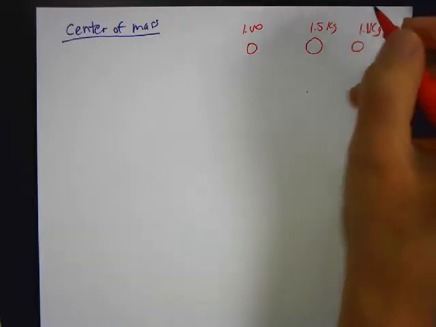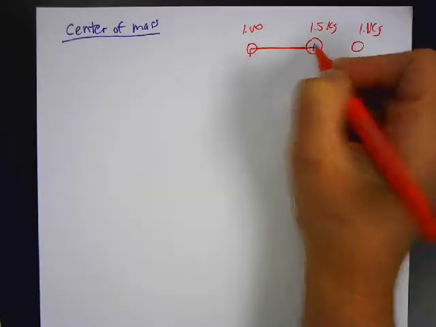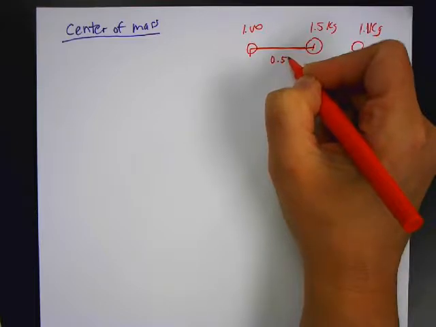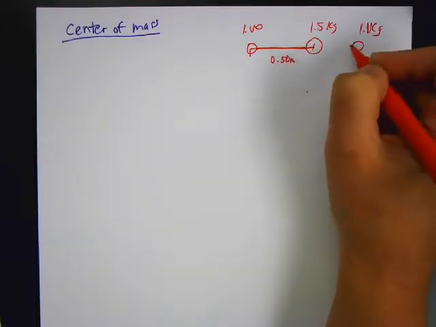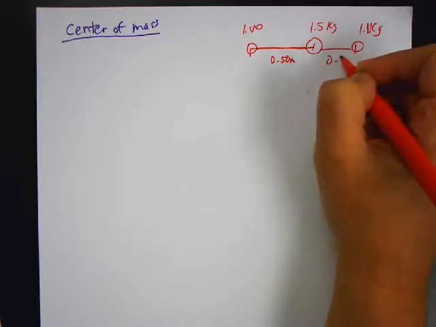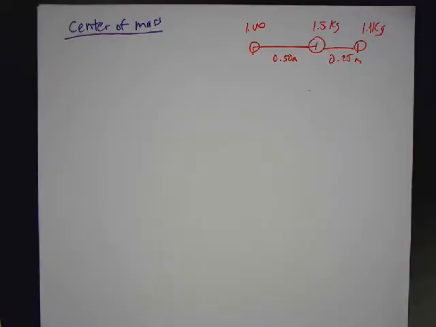And they tell us that this distance here, and remember, when you measure distances in physics, it's always from center of mass to center of mass, is 0.5. This is 0.25. So it says, find the center of mass of the 3-mass system. So just as always in physics, you always have to have a frame of reference. This is just one-dimensional. It's just the center of mass of the x-coordinate.